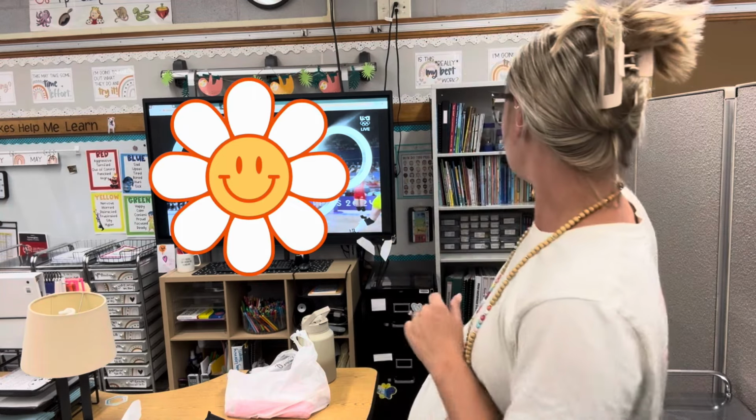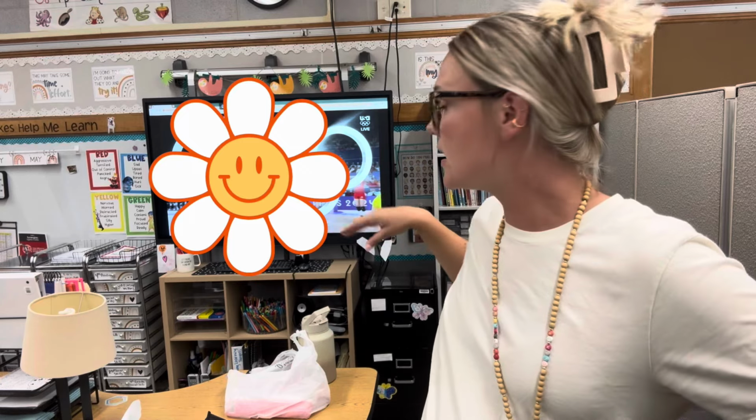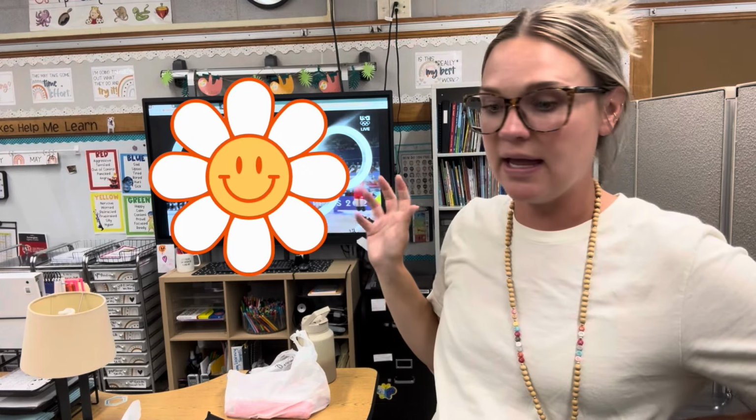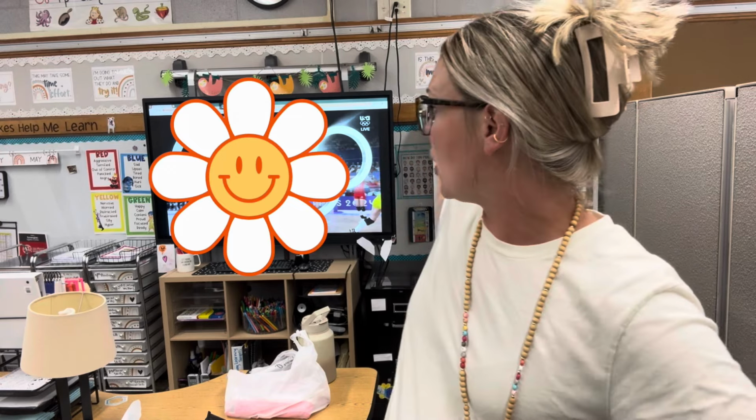I do have some math manipulatives that I didn't quite get onto this bookshelf, which is fine, but I'm going to put them back here. Like I said, anything that I wouldn't want students touching, I want it out of their reach. Being behind my table and the shelves, the way I have things organized here, it is harder for students to get behind my desk and get at these things. So we're going to keep it that way, and I'm going to try my best to keep any manipulatives, binders, and curriculum materials back along this wall, and then everything else in a cabinet, locked up, hopefully.